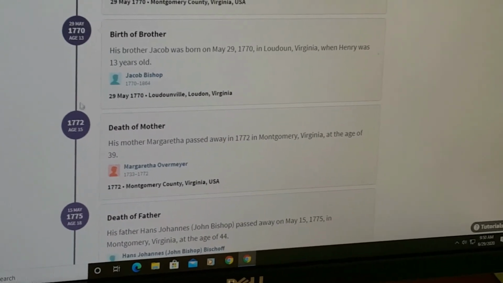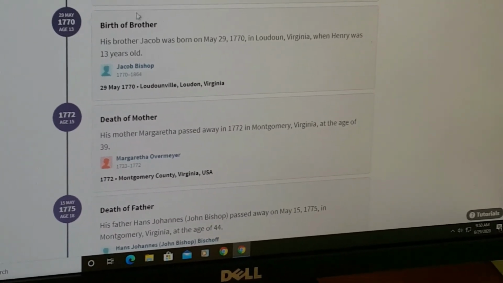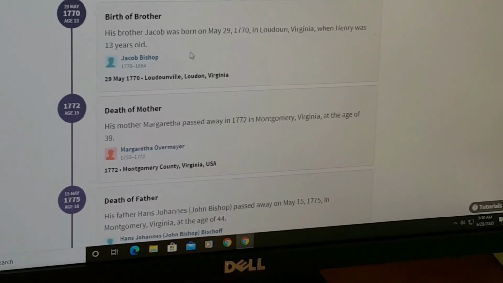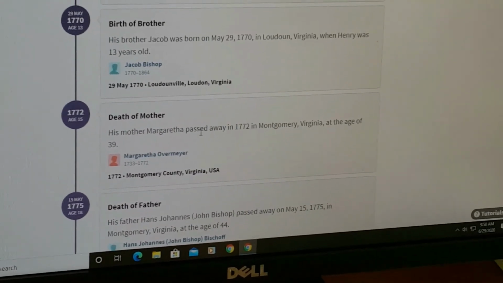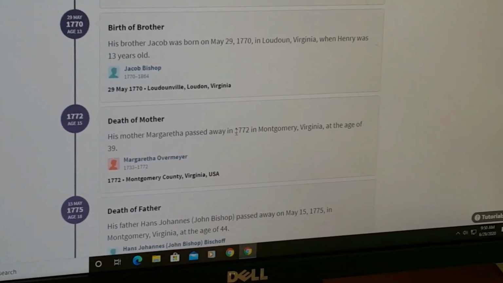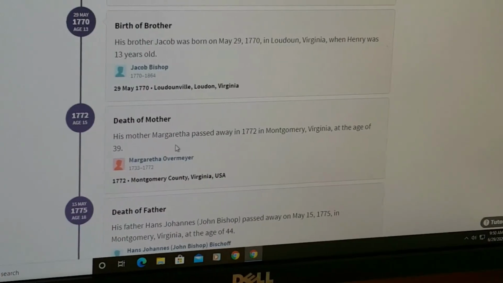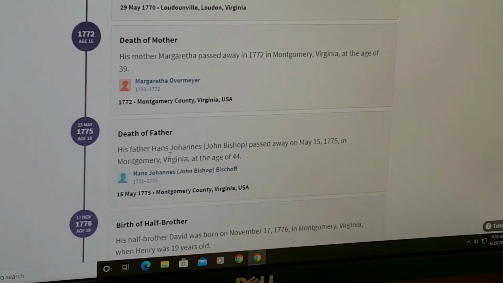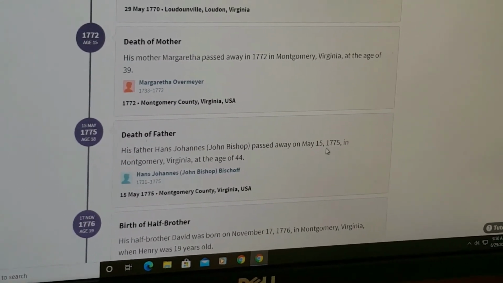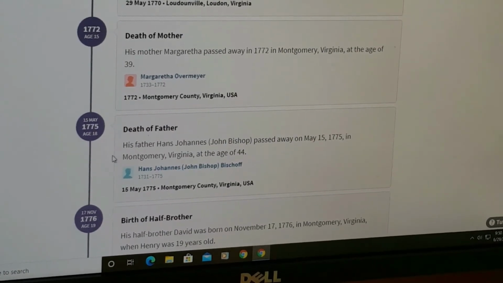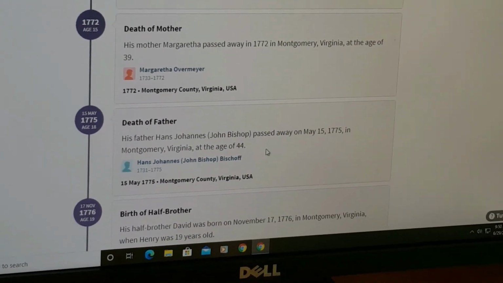Sometimes you have duplicates. You just want to make sure that the information still is the same. Here's his mother, who passed away in 1772 in Montgomery, Virginia. And here is his father, who passed away in 1775 in Virginia.